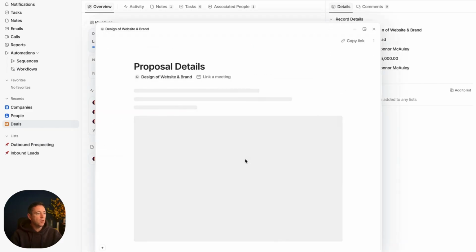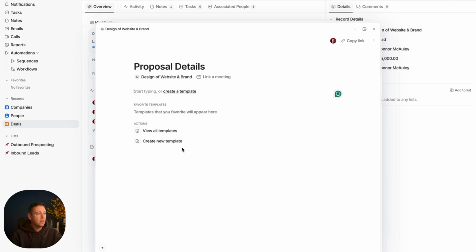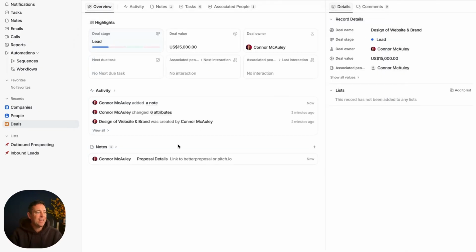All I wanted to do was to add the link in there and just, why isn't it start typing? Here it is, sorry. Silly me. Okay, so the link to Better Proposals or pitch.io. And that means that there's a record of that link in here for us, and we would be able to click on that and go through to that.